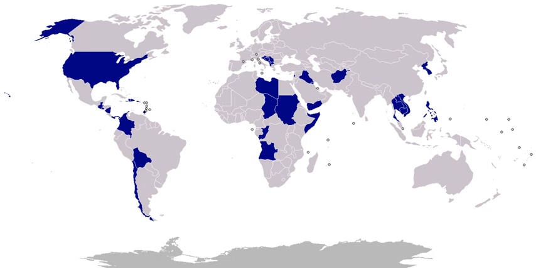1857–1858, Utah War: a dispute between Mormon settlers in Utah Territory and the United States Federal Government. The Mormons and Washington each sought control over the government of the territory, with the national government victorious. The confrontation between the Mormon militia and the U.S. Army involved some destruction of property, but no actual battles between the contending military forces. 1857, Nicaragua, April–May, November–December: in May, Commander Charles Henry Davis of the United States Navy, with some Marines, received the surrender of William Walker, self-proclaimed President of Nicaragua, who was losing control of the country to forces financed by his former business partner, Cornelius Vanderbilt, and protected his men from the retaliation of native allies who had been fighting Walker. In November and December, United States vessels USS Saratoga, USS Wabash, and Fulton opposed another attempt of William Walker on Nicaragua.